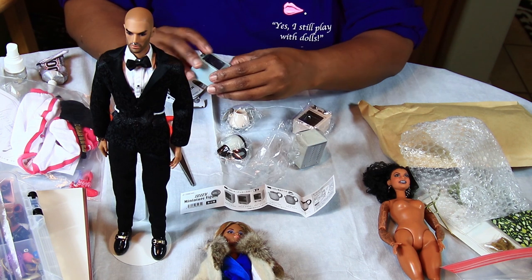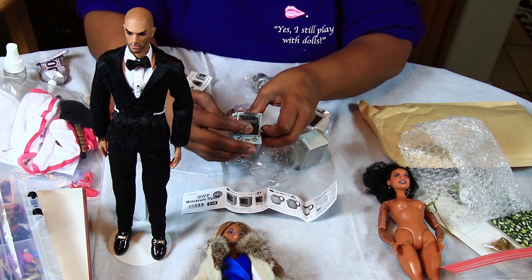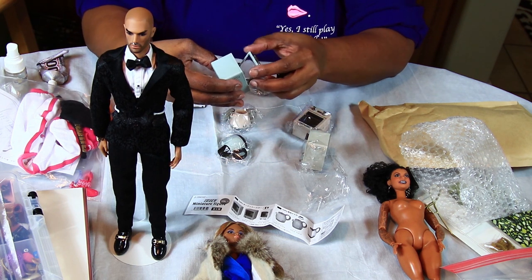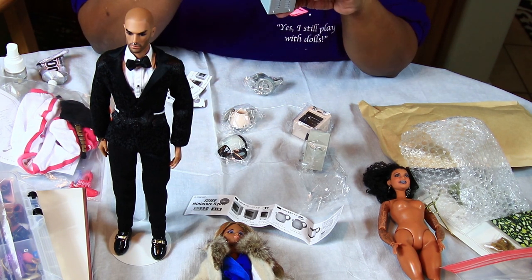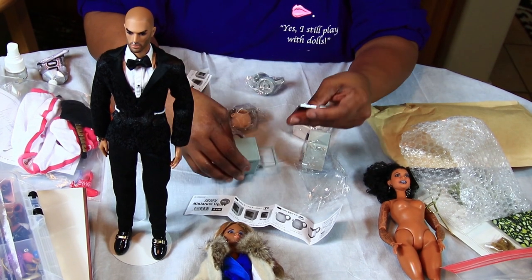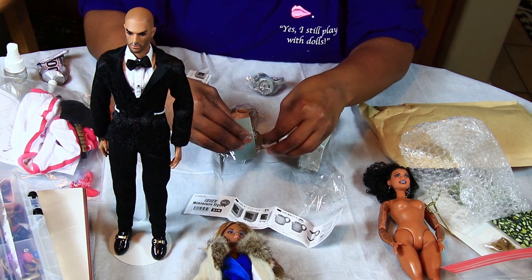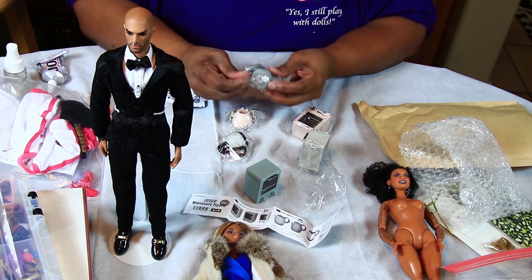So this is the one I really wanted. And let's see here. Oh, wow. The oven door opens. And it has little racks in there and baking sheets. I'm trying to see if this little rack comes out. Okay. Oh, wow. So there's a little rack in there. And when you pull the door out, it pulls the rack forward. And then these are like two little square baking pans or trays to go in the oven, and you close it up and it goes right back in there. So that is too cute.